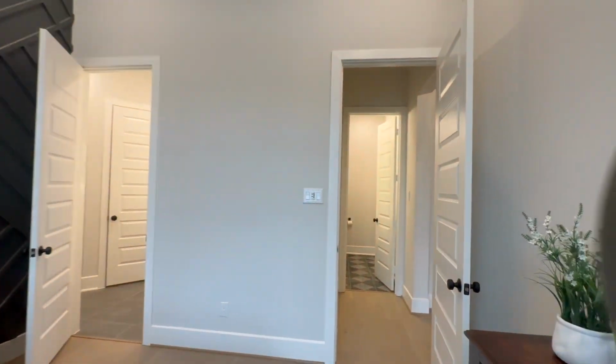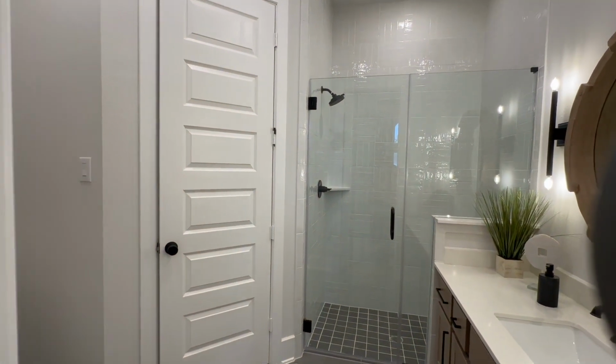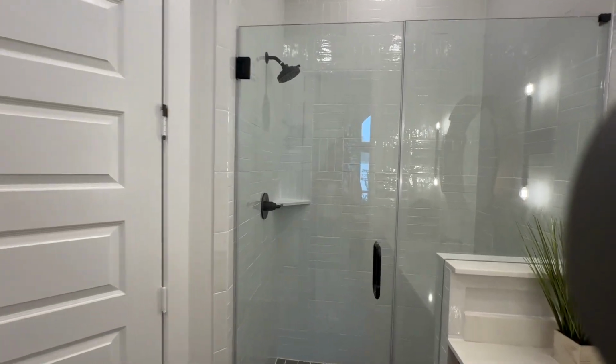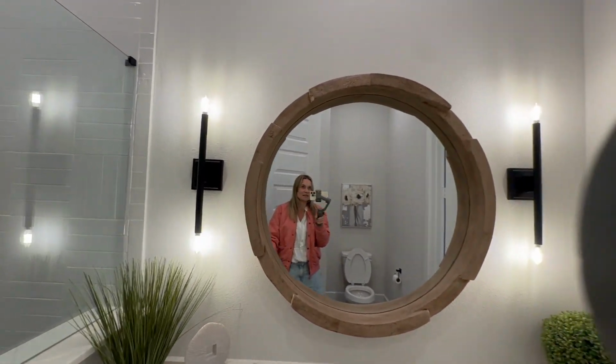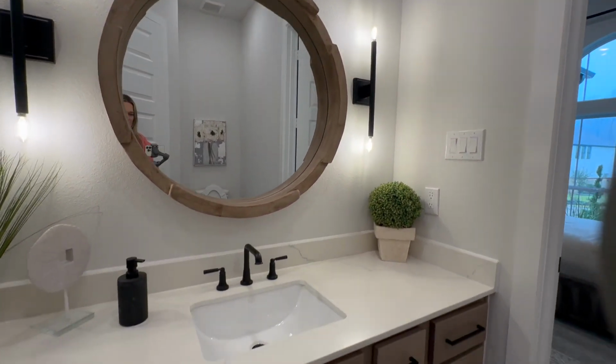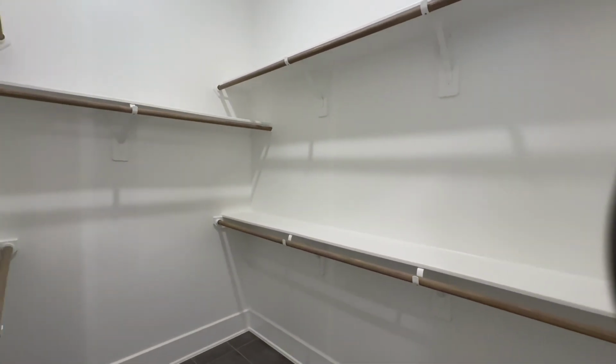Okay, so that is the hallway bathroom, and I was wrong because they have their own shower. So they have an ensuite here. So that's just the powder bath that they saw before. I love this tile as well. Very pretty again. They have done black. Look at the beautiful sconces, the oval mirrors. And then this must be their closet here. Wow, nice big closet.